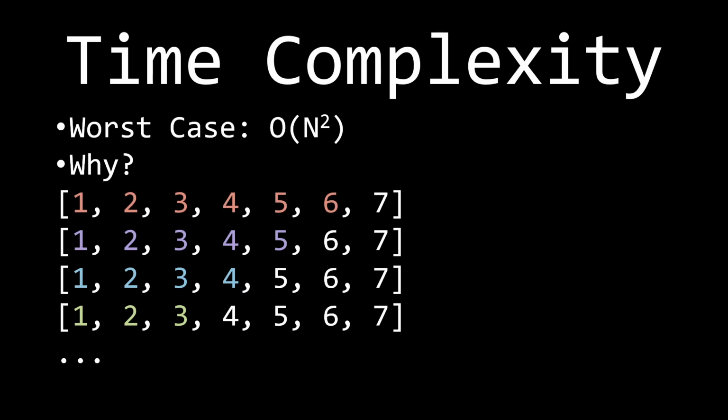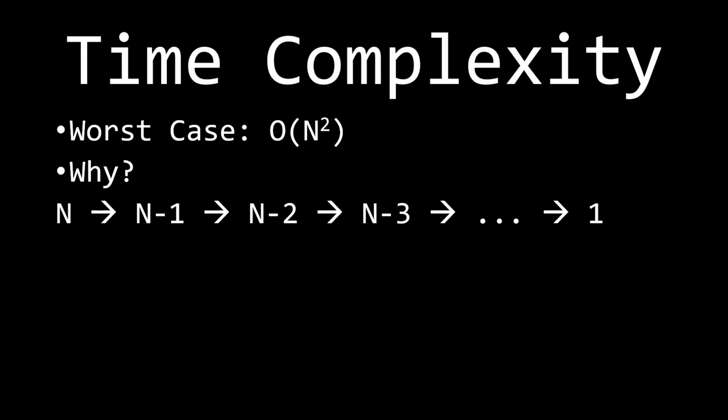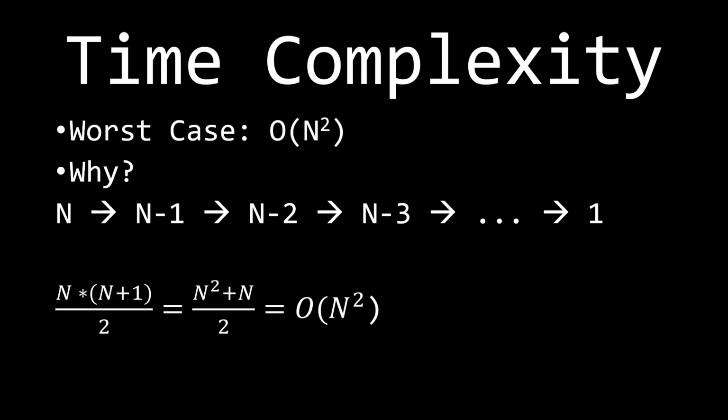And so once again, why is this O of n squared? Well, let's think about this. If we have to do n iterations on the first run, we have to do n minus 1 iterations on the second run, then n minus 2, then n minus 3, and then all the way to 1. What we should notice is that this can be represented in a mathematical formula, which is just n times n plus 1 divided by 2. If we expand that out a little, we should notice that it's n squared plus n divided by 2. We remove some of the extra factors, and that'll just give us O of n squared. Okay.